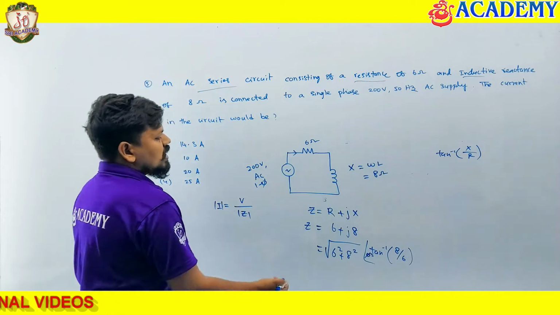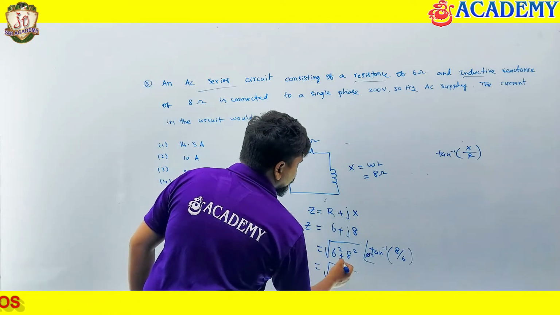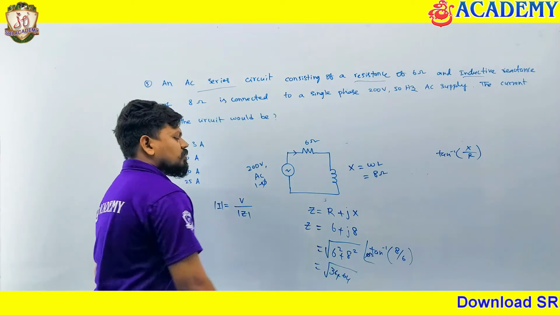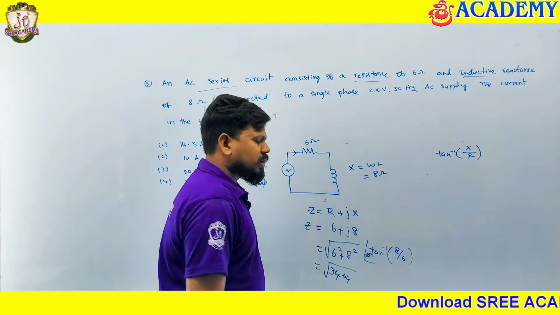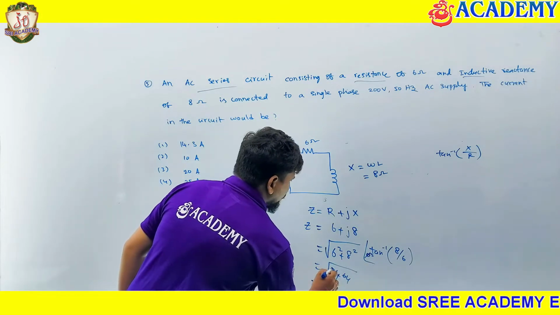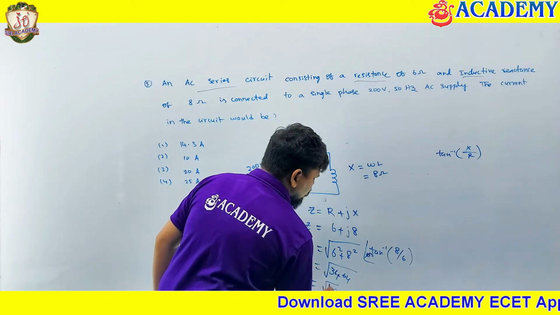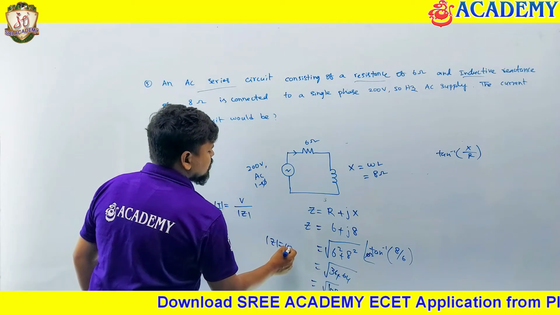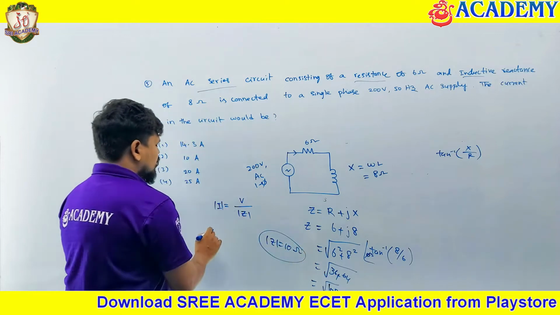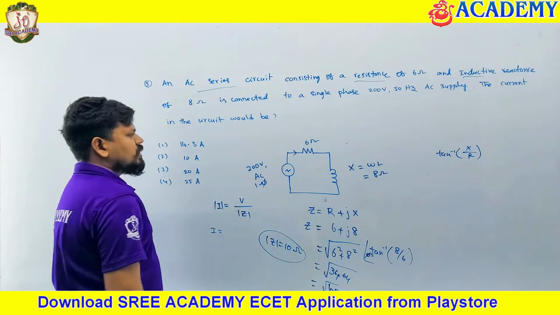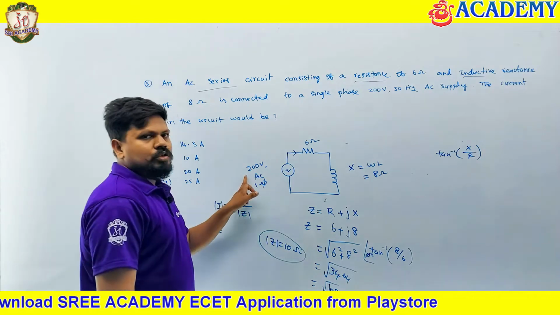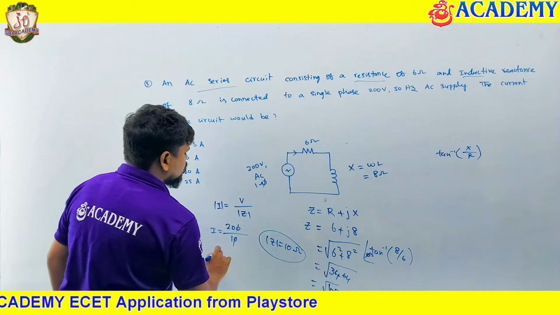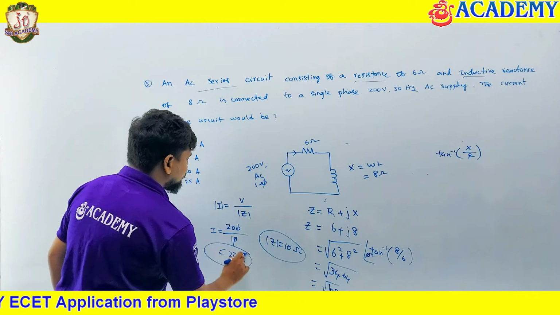So anyway, what they are asking is the magnitude, under root 36 plus 64, 8 square means 64, 6 square means 36. 36 plus 64 is nothing but 100, so under root of 100, we want only this, okay. Under root of 100 is nothing but 10, okay. So the magnitude of impedance I am writing, okay. The magnitude of impedance is nothing but 10 ohms completely. So the current I we can give as, what is the voltage? Directly they have given 200 volts here, okay. So 200 volts divided by 10 ohms, so directly we will get 20 amperes, that is the answer, okay.